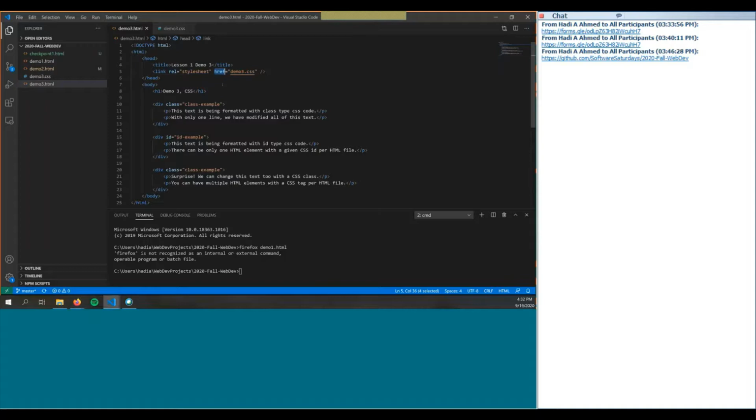This could either be the name of a file or a pointer to some other site on your computer. You'll notice here I don't have an HTTP or a drive path.